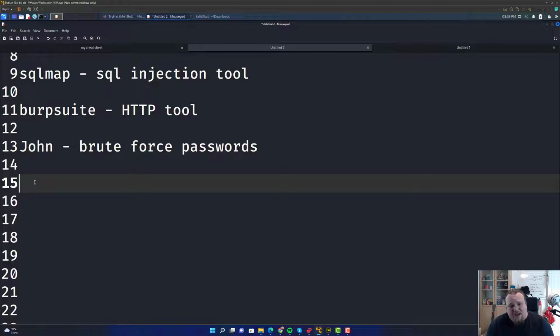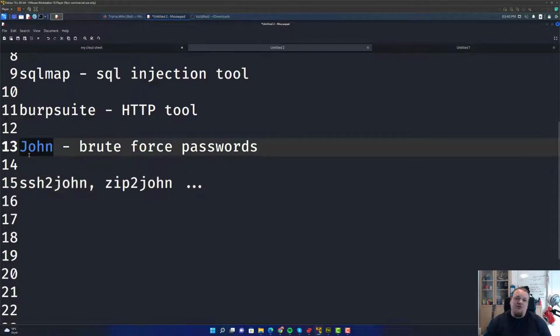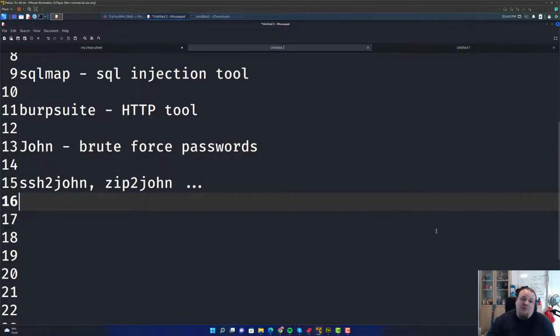So the hashed password needs to be in the right format for John to crack, which is why there are different kinds of tools called ssh2john, or I think it's zip2john, and so on. So if it's a zip file protected by a password, you're gonna run zip2john. It's gonna convert the zip file to the format John needs, and then you can just basically use John to try and brute force the password for whatever thing you do.